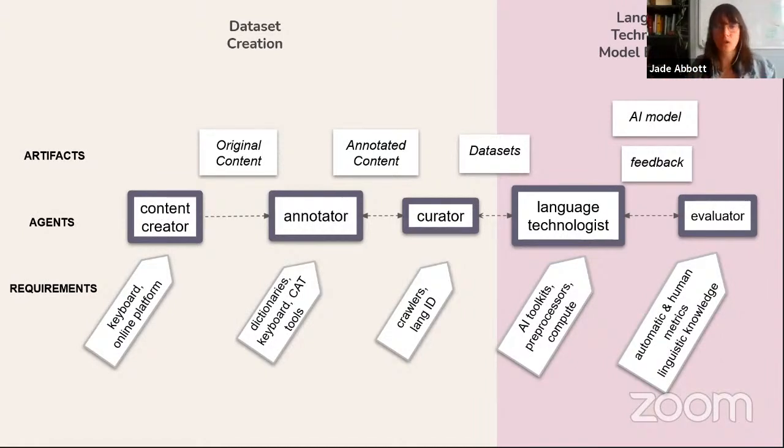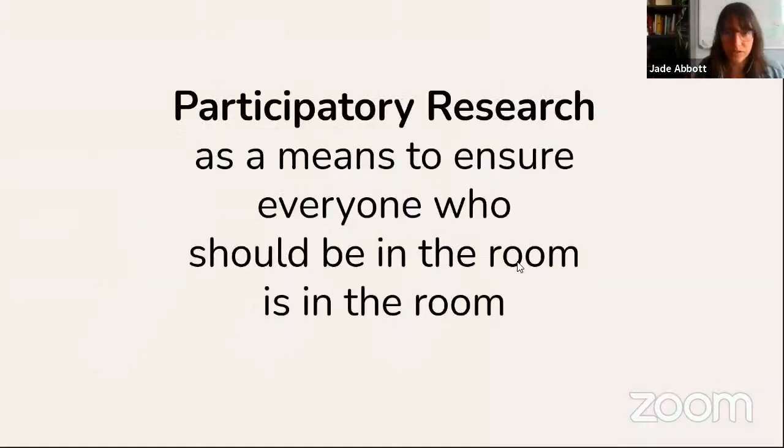A lot of people say, oh, we just need to scrape the internet better. And I'm like, no, we need to fund content creators. We need to fund people to produce open source works. So it's looking at this big system. And I think that is one of the big differentiating reasons: this idea of participatory research, to ensure that everyone who should be in the room is in the room. So finding people and reaching out and building this more and more inclusive community, and then targeting funding in the right places as opposed to just more towards scraping data and building models.